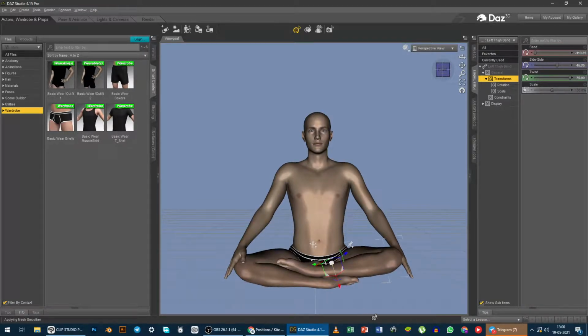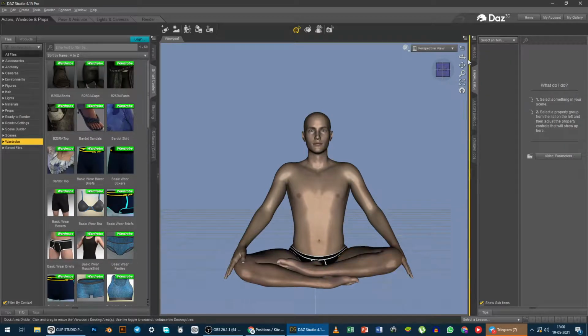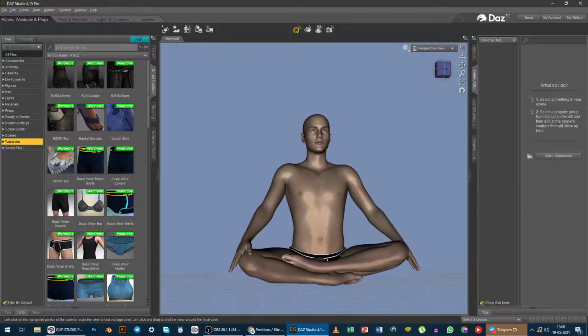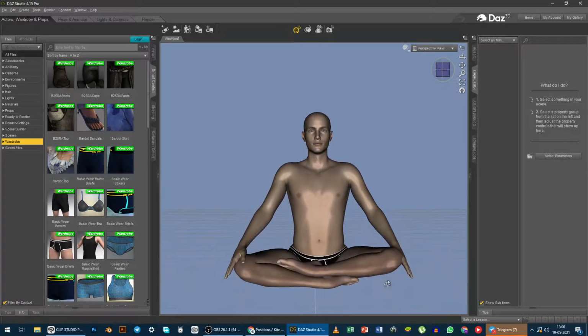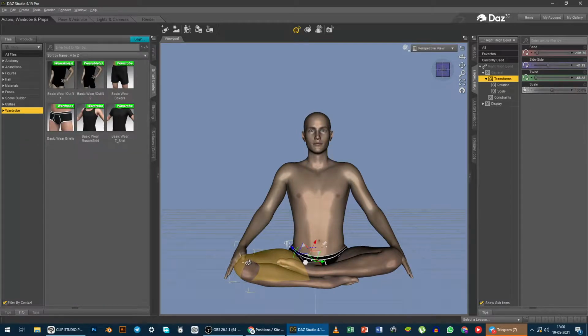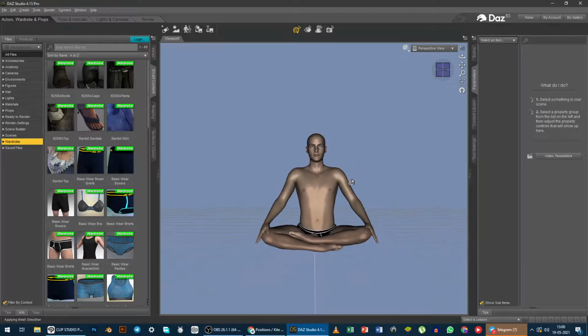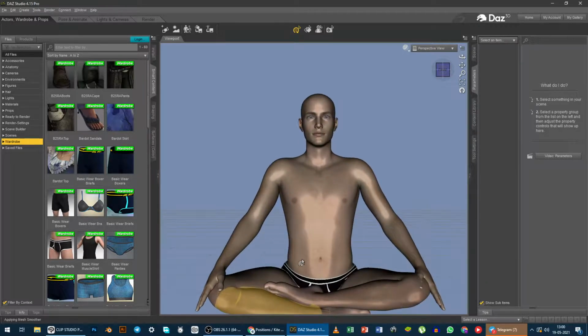Well, I think, and can we put it like this? Yes, this looks quite convincing.